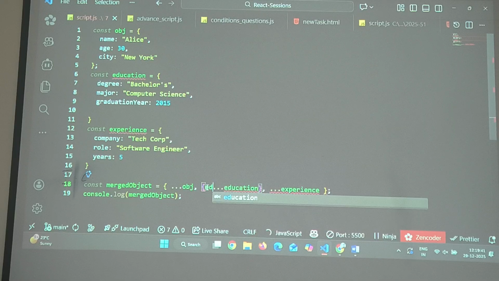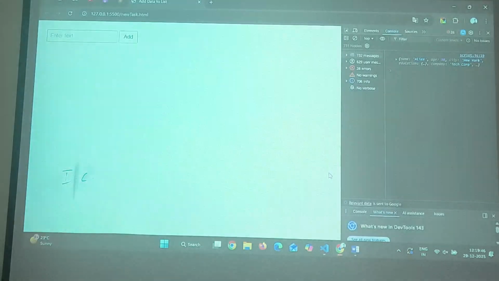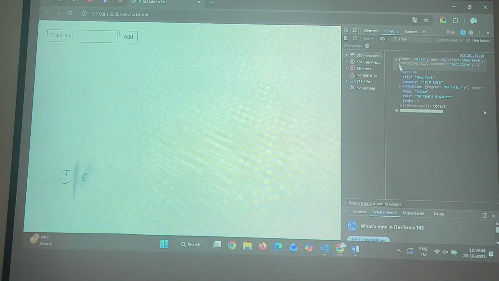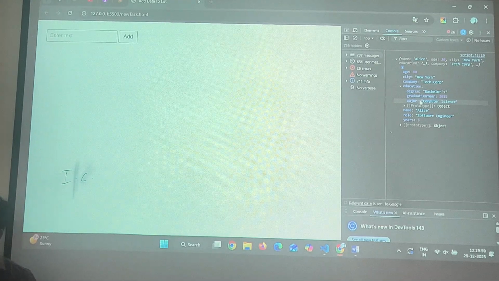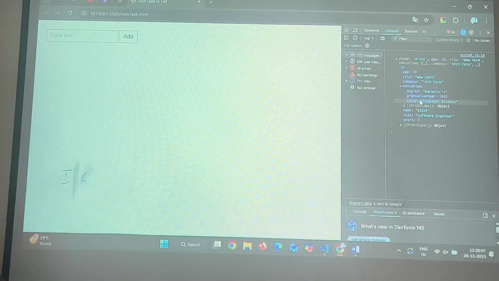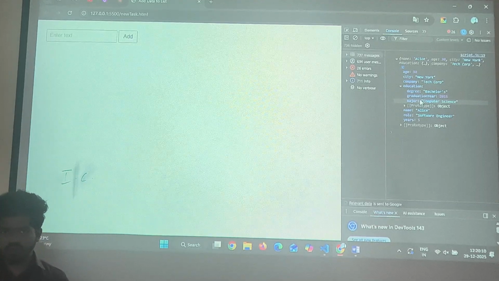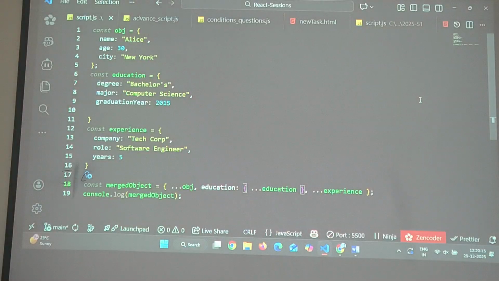Here I define education. This time it will be sent like, see, inside there is one object, and inside that the education details are there. For this type of execution we can use the rest operator, which is used to collect the values. The spread operator is used to spread the values. There are values in that array. I need to spread that value to another thing. For that process we can use this.